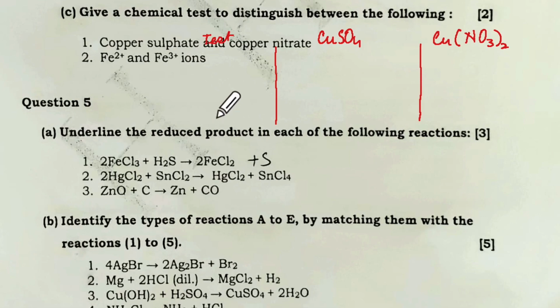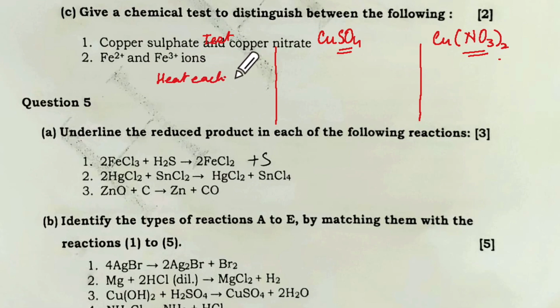Did the teacher teach you barium nitrate and all that? No. Because both of them are Cu and Cu, so both of them are going to be blue solutions. Understanding? So this is sulfate and this is nitrate. The other thing will be, if I heat them, then I'll get reddish brown gas and chemical reaction will happen. So normally we don't take that as the chemical test, but we have no choice. So we'll just write heat each.